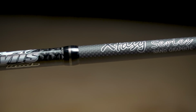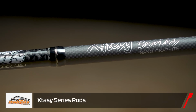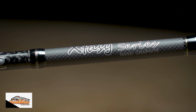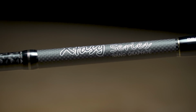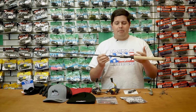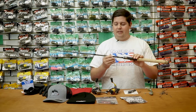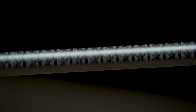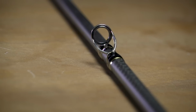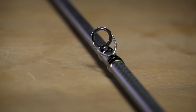All right, last up from Dobyns, we got the new Dobyns Xtasy series rods. These are awesome high-end rods. They come in at $549, so these aren't for everyone out there, but if you're looking for a new rod for bottom contact baits or anything where you need extreme sensitivity, this is gonna be the deal. It's got a new blank that Dobyns never used before. It's actually made out of a Toray nano graphite blank, so extremely lightweight, extremely sensitive. And then you combine that with the Fuji Torzite guides.